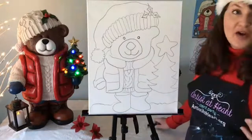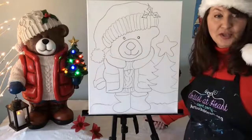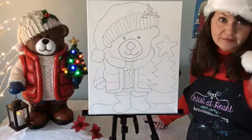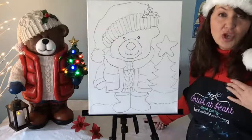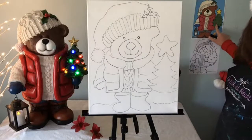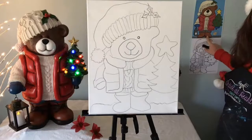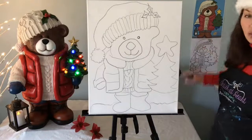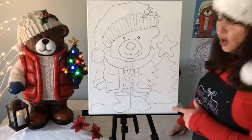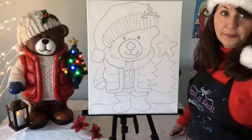All right, now you guys can paint in his hat. Again, any color you want to. Maybe I'll make my hat red and leave the trim white. But then his sweater, remember, you can change yours any way you want. Just remember that you want to think about the background color, the color of his pants. They could be blue, they could be green, they could be whatever you want to, but you want to think about the color that you're going to leave in the background. All right. I know I want to do my Snow White. I'm going to do his boots brown.